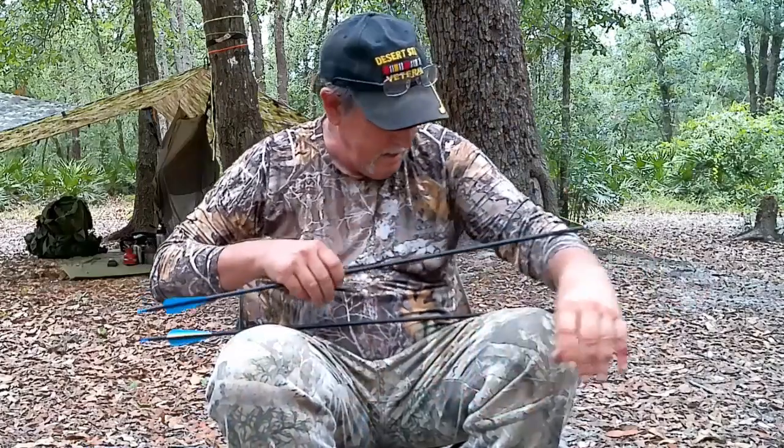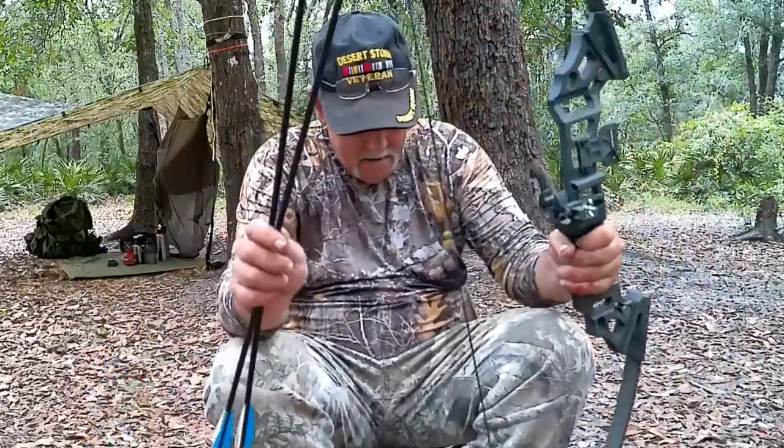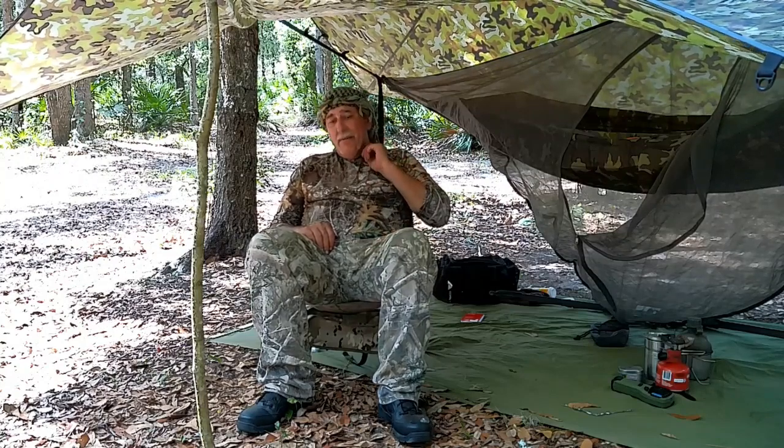Number two. All right, me and my bow are going to go for a walk, and I'm not taking the camera with me. Well, I had all but given up on the hunt. Seen a lot of squirrels, but they were up in the trees. I don't like shooting arrows up. I did get a nice treat near a cypress stand. I found a huge wild blackberry patch, and well, I ate quite a few, but I did bring some back. I had those later on.